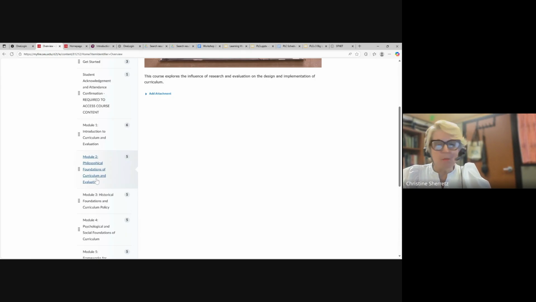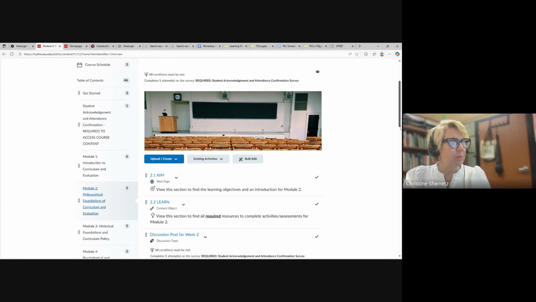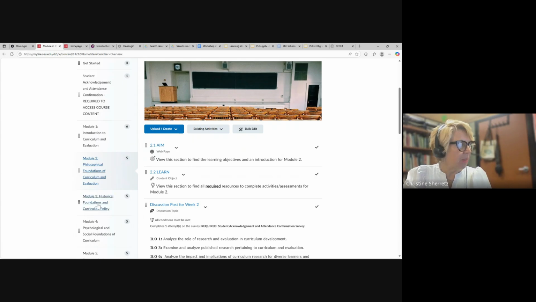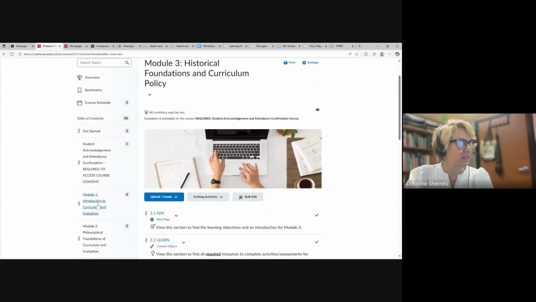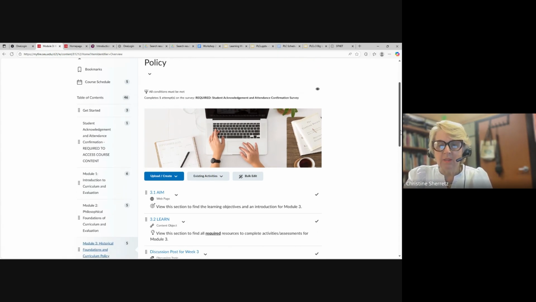Then in Module 2, you looked at the philosophical foundations of curriculum and instruction, because our philosophy impacts the curriculum that we develop. Then in Module 3, we looked at the historical foundations of curriculum. That's important because where we are in history, even where we are politically, will impact the curriculum we develop.